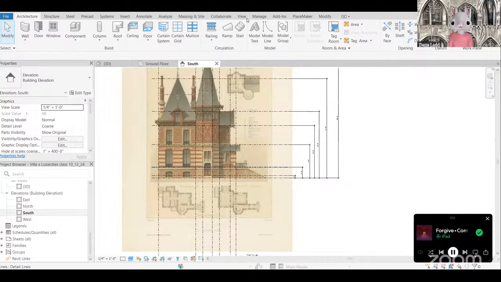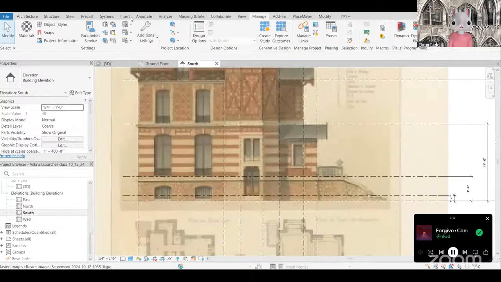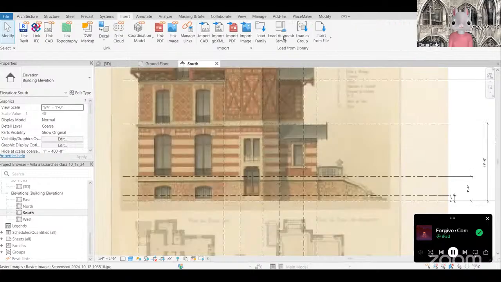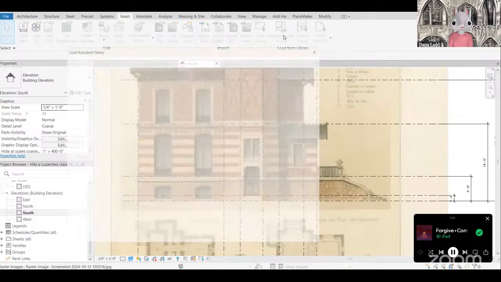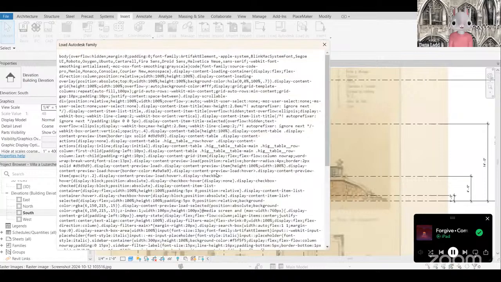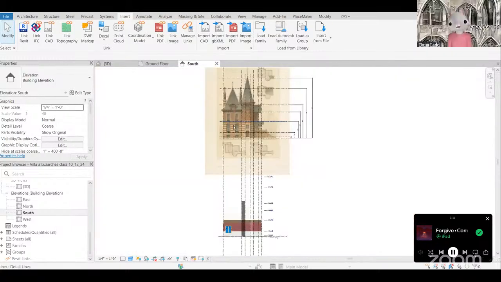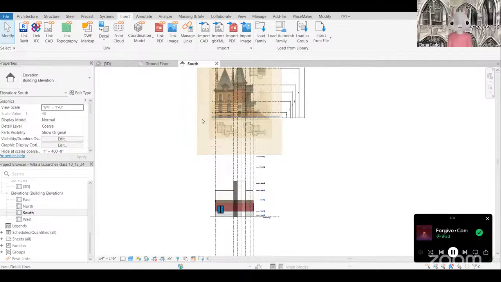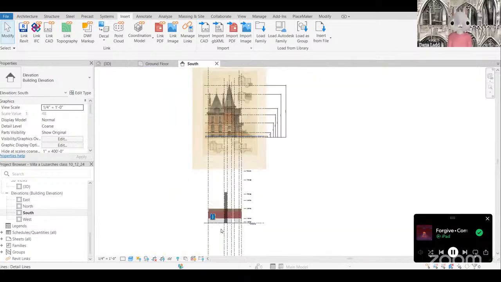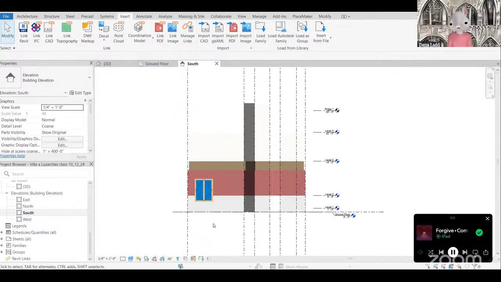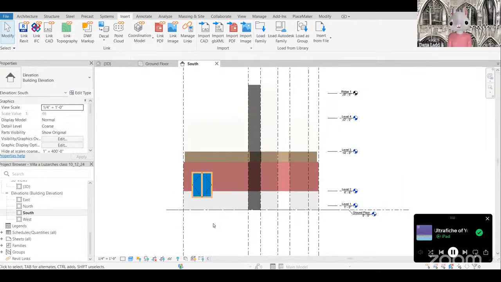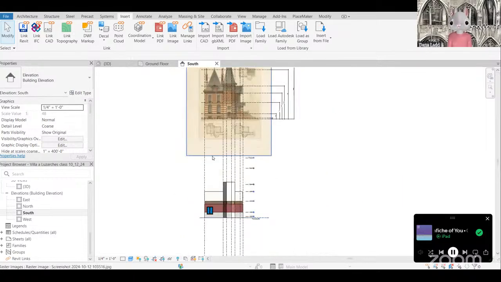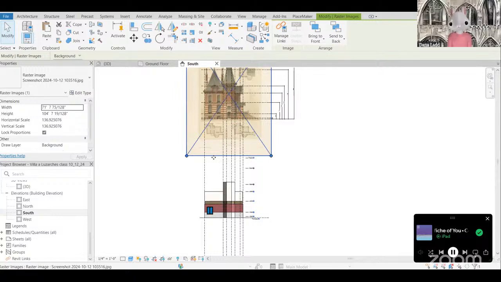And when you go into insert, there's this Autodesk family, but for some reason, mine gives me this whole big long error. If you could just let me know in the comment section how to fix that. Anyway, we can start with this and go from there. So let's show you how to build a window from what we have.